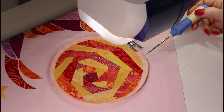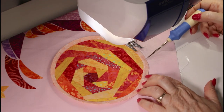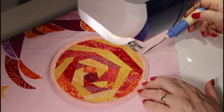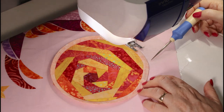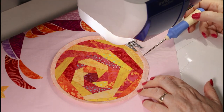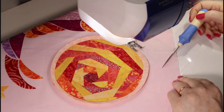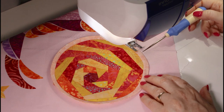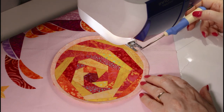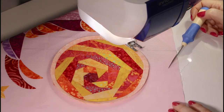So to stitch around the edge of your bias shape, I recommend either using a blanket stitch. So if you're doing blanket stitch applique, just use a blanket stitch in a matching colored thread, or you may even want to use a contrasting thread. But if you don't have a blanket stitch, it's fine to do a little zigzag stitch. So just to show you what I'm doing there, I've got a matching colored thread on. I have set my width to 1.5, which is actually quite narrow, and a length of 2. So it's a little bit longer than what we were doing for our zigzag around the edge.